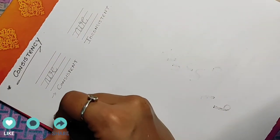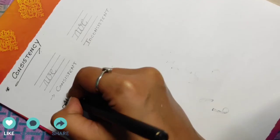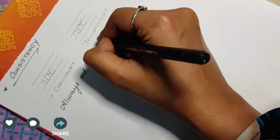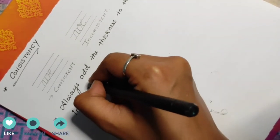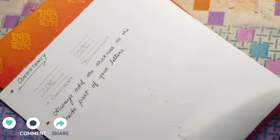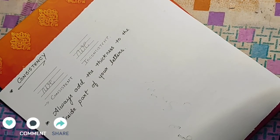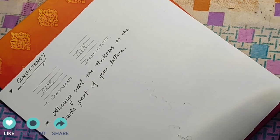Now the last rule for faux calligraphy is to always add the thickness to the inside part of your letters. Why have they said this, that always add the thickness to the inside part of your letter? Just to maintain the consistency. You can draw outside also, but you should keep in mind the consistency of faux calligraphy.